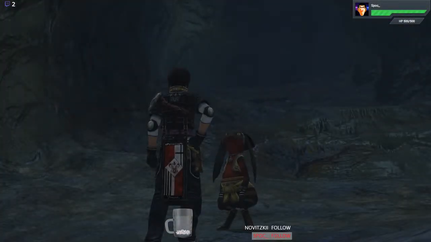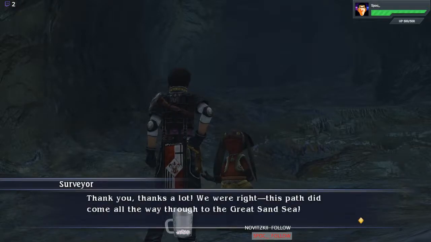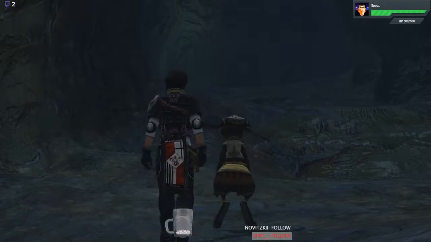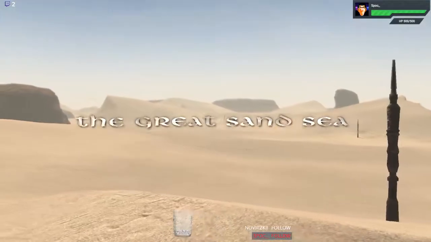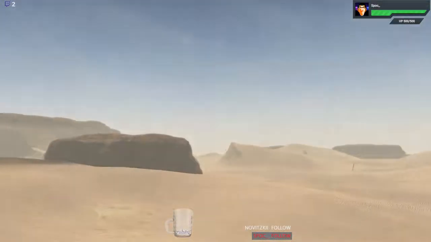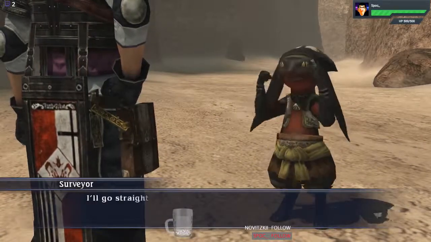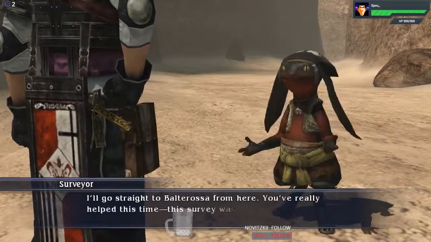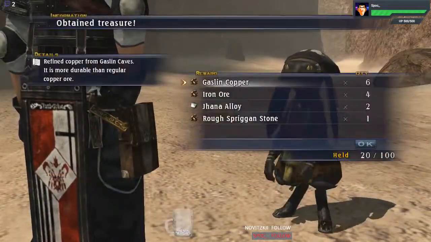Thank you. Thanks a lot. We were right. This path did come all the way through to the Great Sand Sea. Ready. The Great Sand Sea. I'll go straight to Baltarossa from here. You've really helped me this time. This survey was a success. Here, for you.